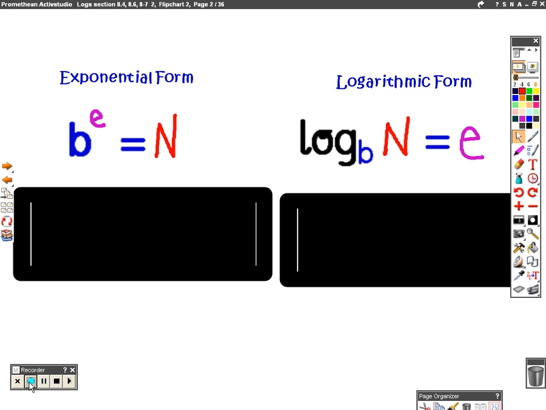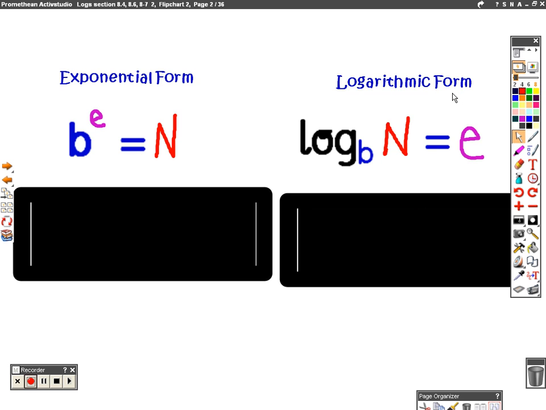Okay, that's better. Exponential form, Ms. Besh introduces this as ben, b to the e power equals n, which kind of makes sense. The base, b, to the exponent, e, equals some number. So b to the e power equals a number. So we call that ben, so for a shortcut, exponential form.